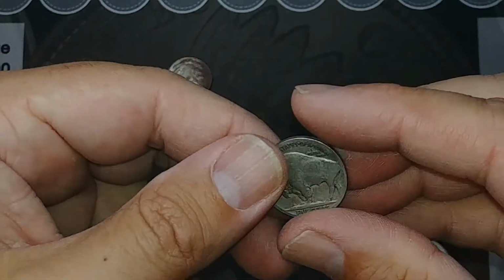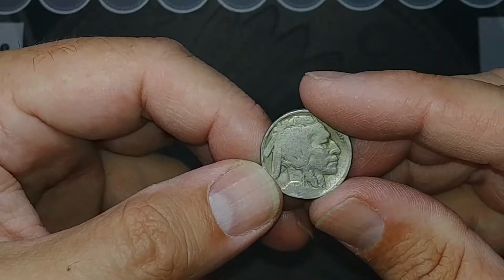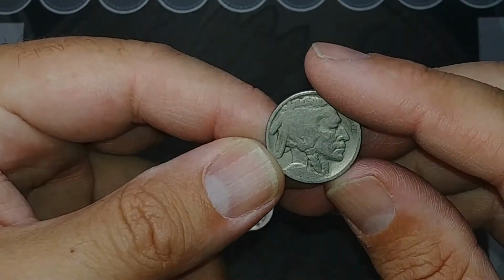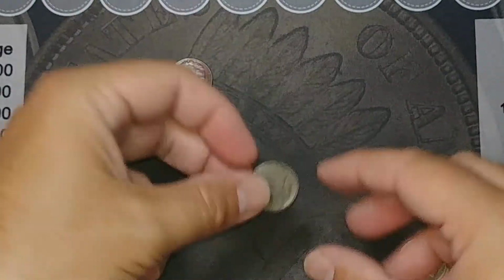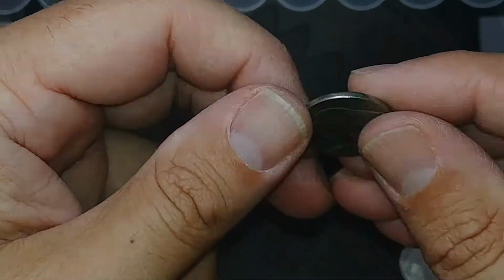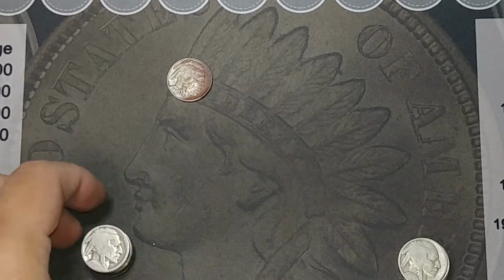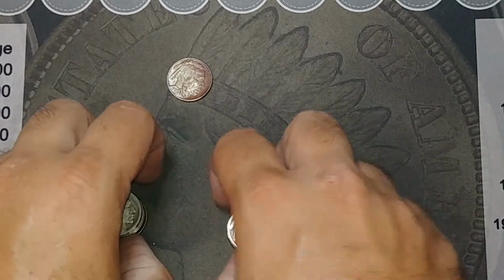Oh, you might be able to make out a date on that one. Maybe that one too, but I kind of doubt it. Oh, that one's so close. 1919 maybe? I'll look at that with my loupe. And that one's definitely illegible, but it does have a mint mark, so that's exciting. So I'll have to nickidate some of these. I don't think I'll nickidate them for this video because I have a bunch of nickels that I want to nickidate. So I'll probably do that in one video altogether.